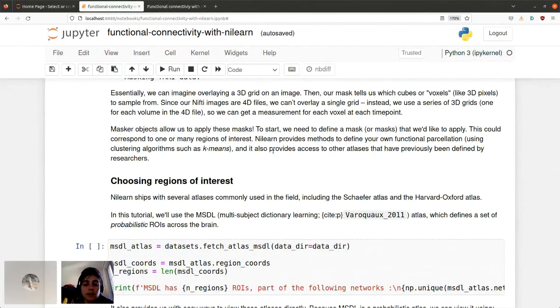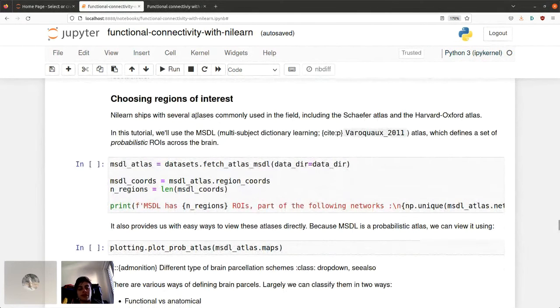And we use these with different parcellations and different ways of defining regions of interest. Nilearn ships with some of these, or it has fetchers that help to download these atlases easily. You can define your own parcellations, but we're not going to go over that in this tutorial.